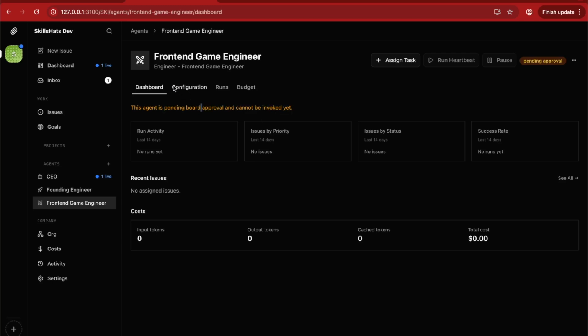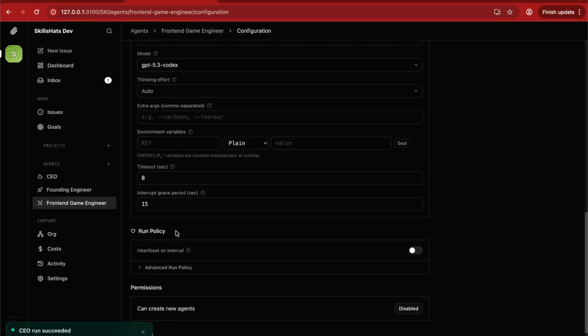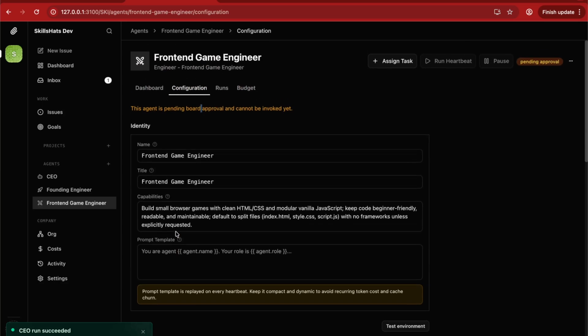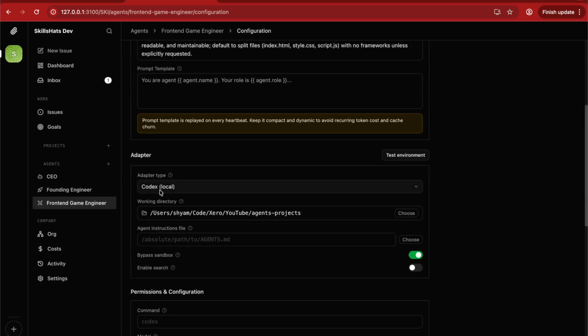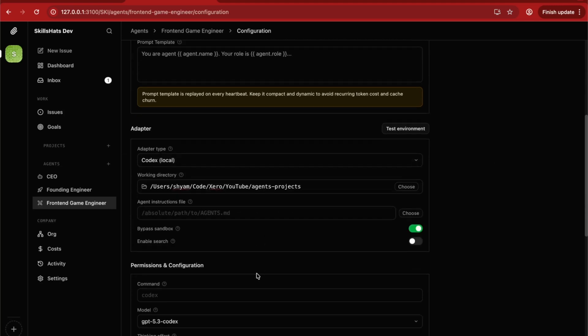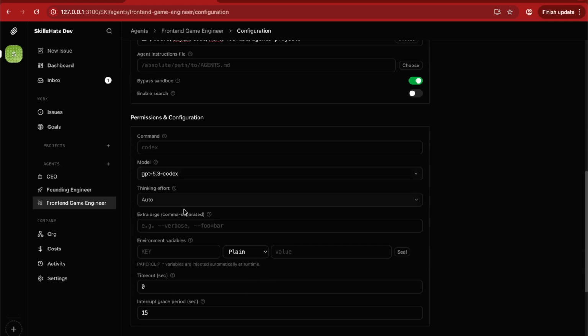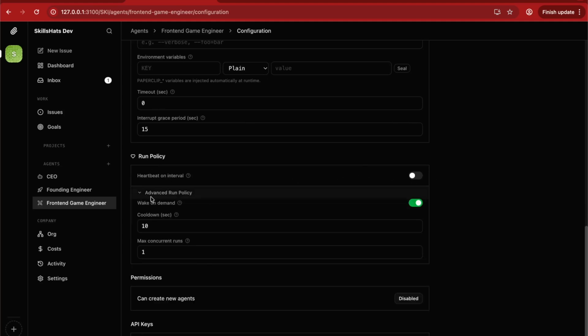So here we can configure this agent. If we go in the configuration, you can see the same form that was in the manual section. So we can configure whatever we want, like the adapter, we can change the adapter here, the working directory, the model, etc. Currently, the heartbeat interval is disabled, so it runs on demand.